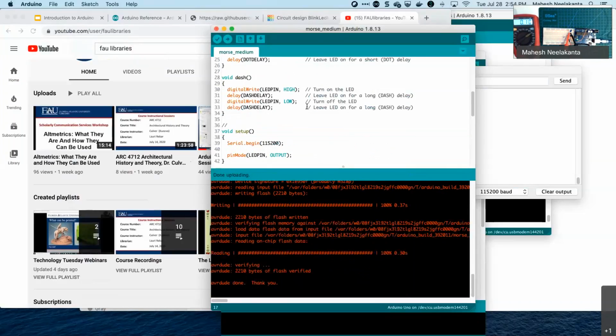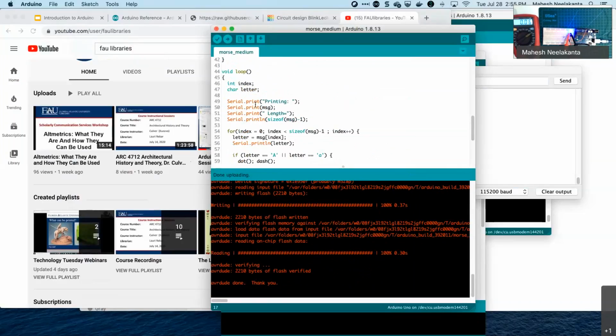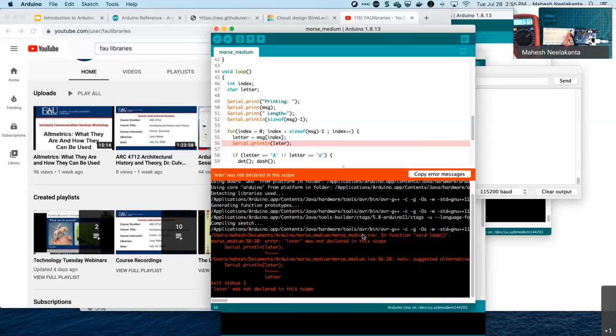I could do something like this. See the word letter? Well, I'm going to misspell letter over here. Compile again. And take a look at this. It says letter was not declared. Okay, it may not be there, but guess what it does, right? Suggested alternative. Hey, did you mean to say letter with double L? Because that's what I know you have. Compilers are very smart, sometimes too smart for their own good, but definitely smarter than us in many cases when it comes to compiling code, because that's their job.